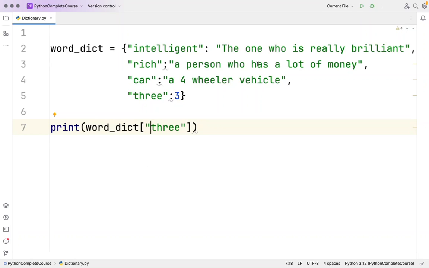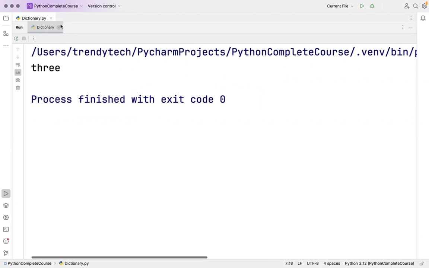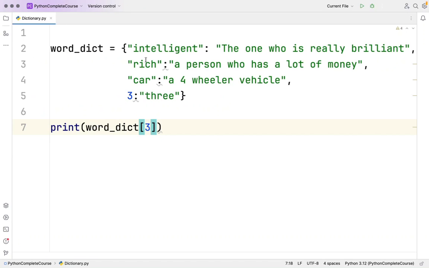It should work, right? I hope this is clear that at the same time you can have values of different data types. What about keys? Can we have keys of different data types? Just think of it. Some of you might be thinking no. But we can have keys also of different data types. For example, if someone searches for 3 and I want to show them this, the other way around, will it work? It should. So you can see we have string, string, string, and this is an integer, right? I hope this makes sense. By the way, when you say word dictionary of 3, it does not mean 0, 1, 2, 3. No, it means the key. It's the key, right?